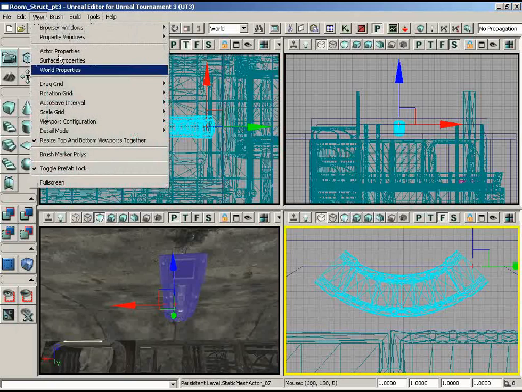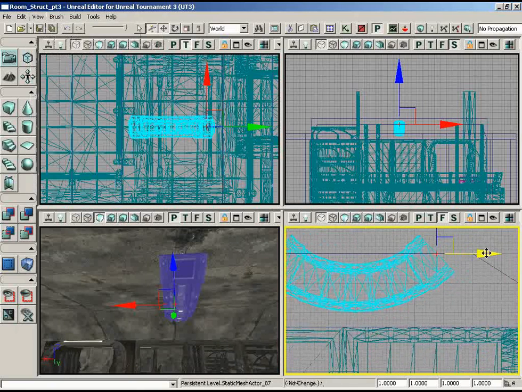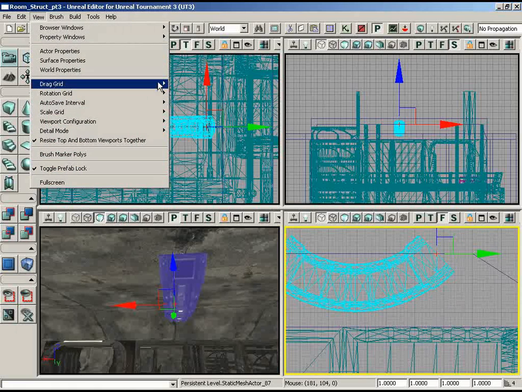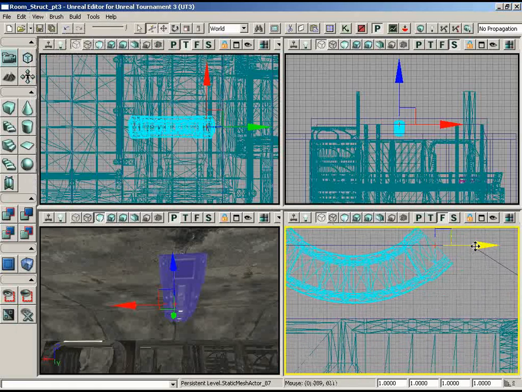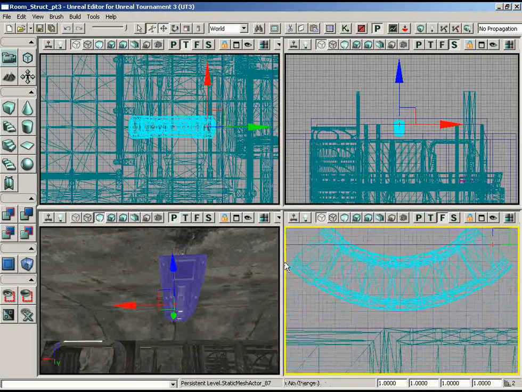Yeah. If you want, we could grab a drag grid of maybe 4. Okay. And if we do that and drag, we could. Real close. Okay. While we're in here, let's try 2. There we go. And even that isn't perfect. Hey, you're right, but I mean that's pretty close.